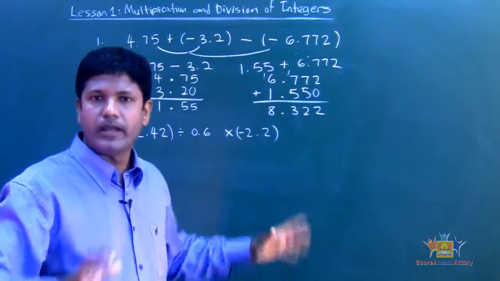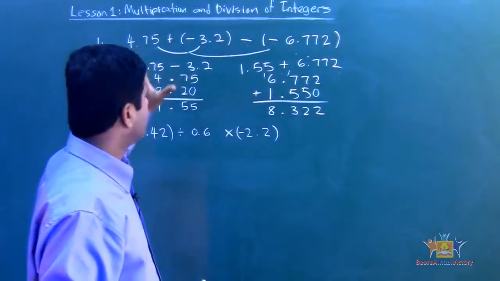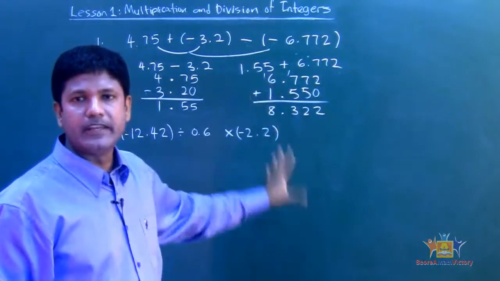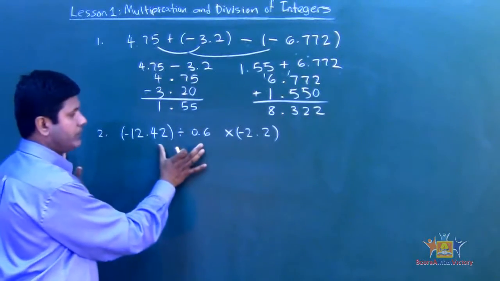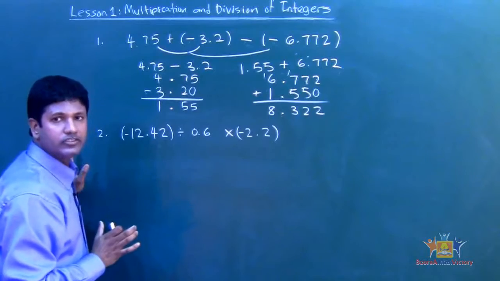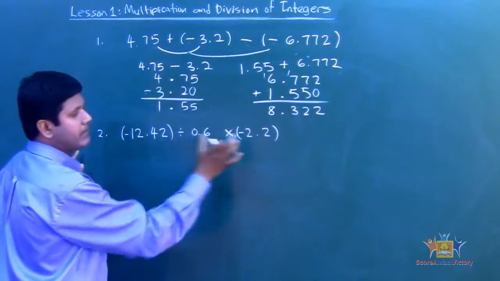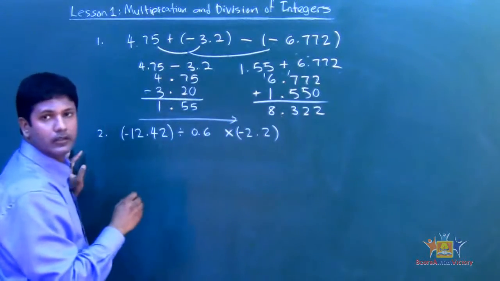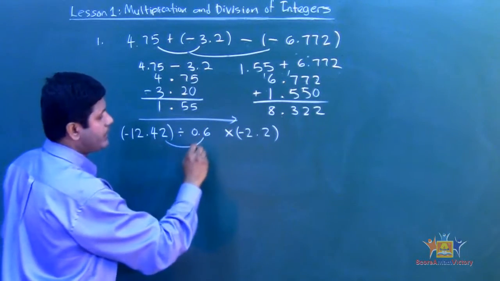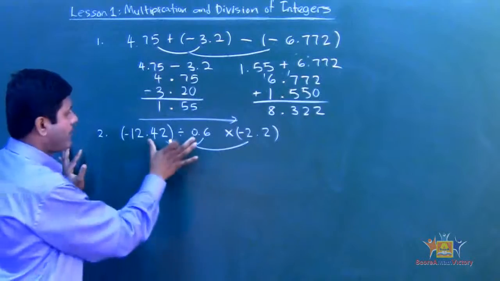Pretty straightforward, alright? Okay, so follow these steps. You'll never make a mistake. Let's look at this one. The same thing. You got 3 decimals. Okay, you got a division and multiplication. So we're going to use the left to right method. And we're going to use the pairing method. So we're going to pair up.